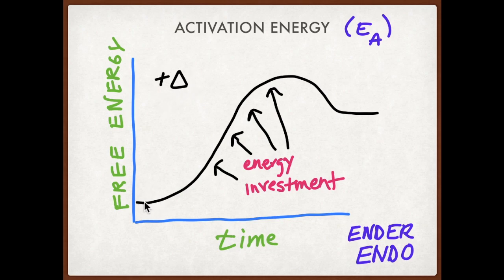So we have an increase in the change in free energy. So our reactants are less ordered, our products are more ordered, and in order to accomplish that, we're going to have to put in a whole lot of energy here. So this is all the energy investment phase. And if you're paying attention to what I just said, all of this energy for the investment could come from an exergonic activity. So we could break something down to provide the energy for buildup. Okay, those are called coupled reactions in nature, and they're very common.